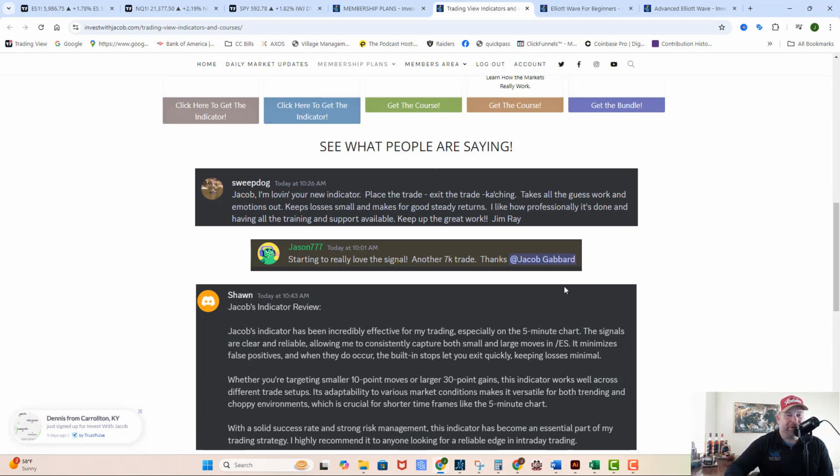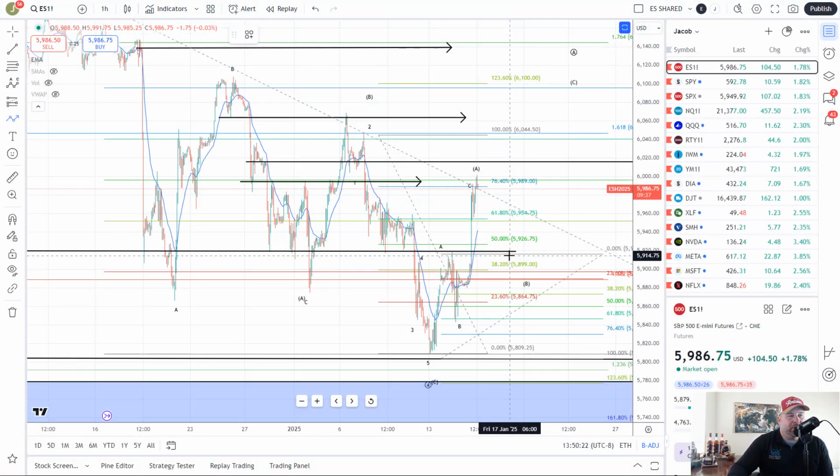All right, now let's jump into the chart and take a look. Okay, guys, so here we are on the 1-hour futures chart for the S&P 500. And what I said yesterday was we kind of had a two-way setup here. 58.30 was our key level to the downside. Should they have broken that, we would have seen the blue box. And then the high from Tuesday was our key level to the upside, breaking back above that takes us to 59.90 to 6,000.